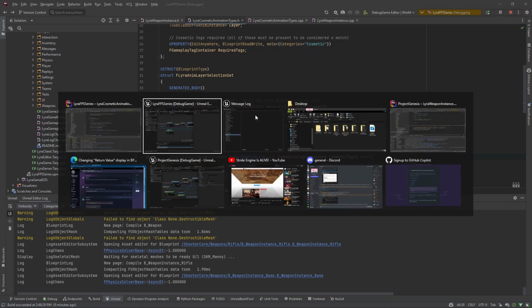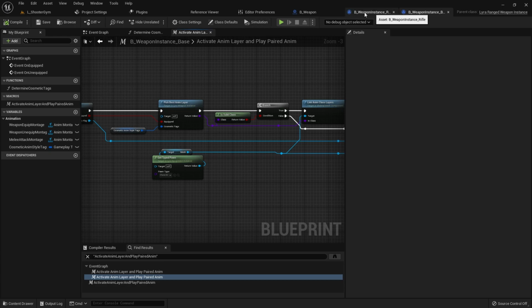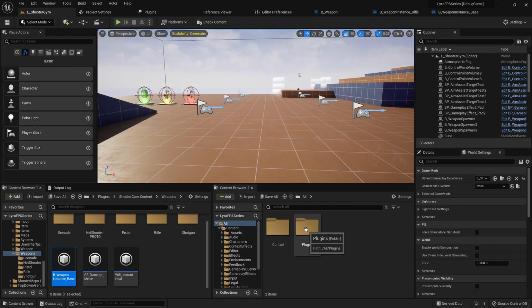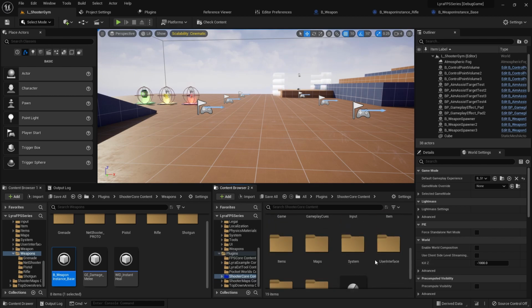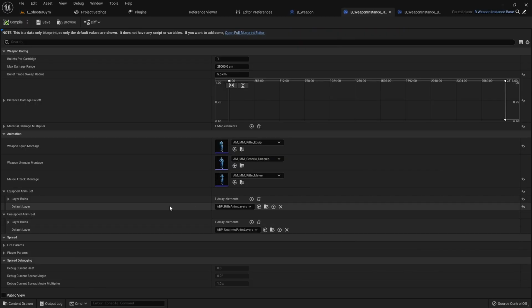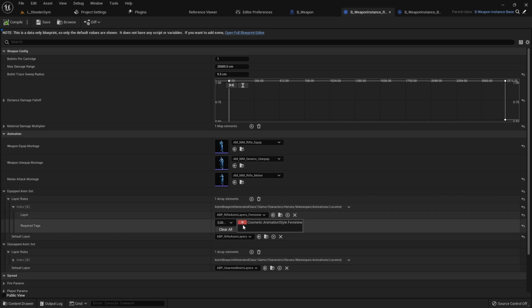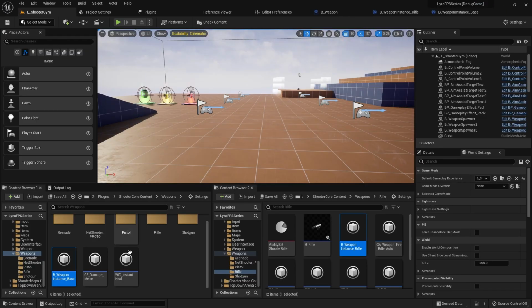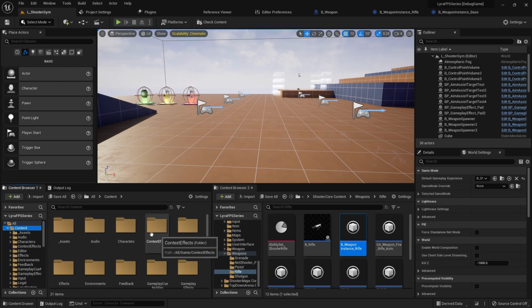But if we want to see what the rules look like, there is a great example inside of plugins, shooter core, weapons, and go into the rifle. Look at the rifle instance here, and you see we have this layer rules for the unequipped anim set and also the equipped. And based on this tag here, cosmetic animation style feminine, we want to use this rifle layers_feminine. Now, if I open up your mind a little bit, and you're like, where is that tag at? This tag is actually pulled from our cosmetic system that they have set up here. Boy, I tell you, it gets deep. I try to tell y'all, it gets deep.